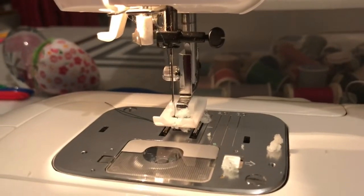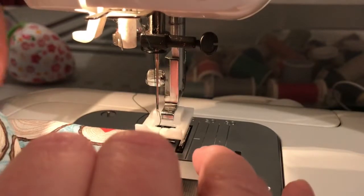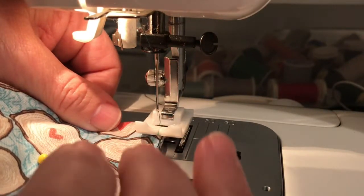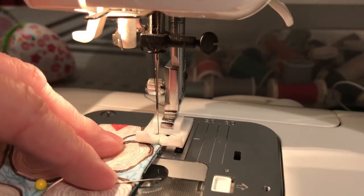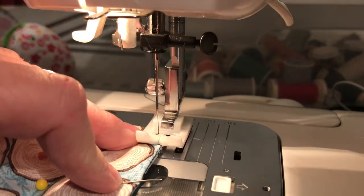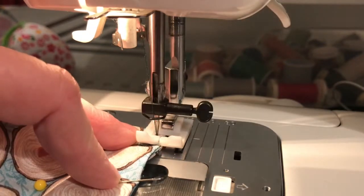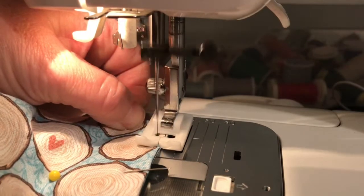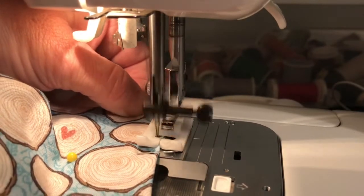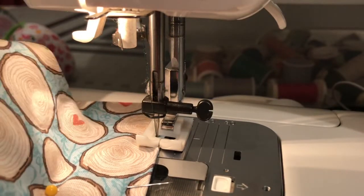But today I'm going to use my sewing machine because I want to use my pillow tonight and I just want to hurry up and get it done. Now, normally I would try to get this real close to the edge, but like I said, it's just for me and I'm not really concerned with it. So I just bring it in a little bit just to make sure that it's closed on both sides. Don't forget to back tack in the beginning, and when you get to the end, back tack again.